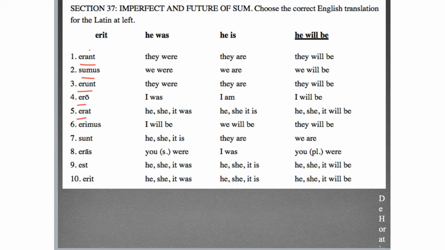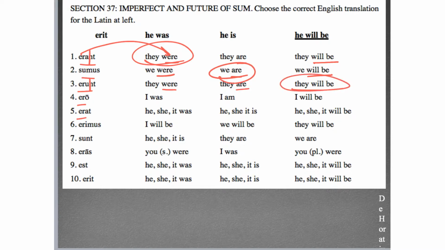All right, so for number one, we've got the ERA. That's going to make it imperfect. The second one is present. The third one is future. The first one is imperfect. That's the ERA, right? So this one is correct. All right, number two, sumus. That's one of the irregular forms of the present. So this is imperfect. This is present. This is future. So it's going to be that middle one. All right, and for number three, with that erunt, that's going to be our future. This is imperfect. This is present. This is future. All right, I will leave the rest for you all to do.